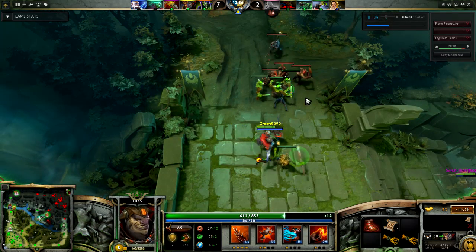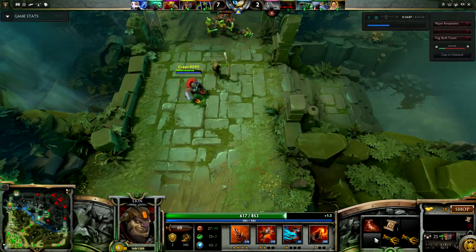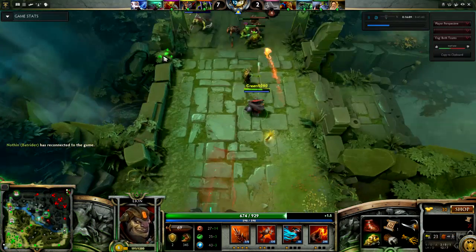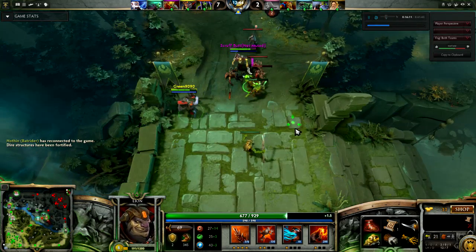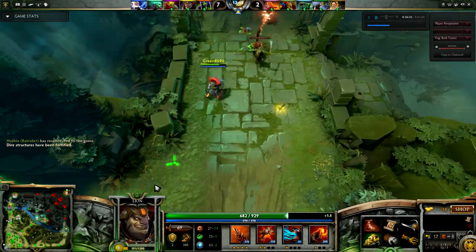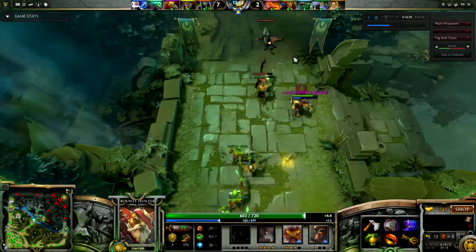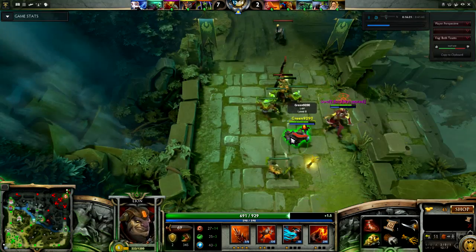So meanwhile in mid lane, looks like they've got Keeper as well as Tidehunter over there. Keeper is really good, by the way. I think a future episode will probably be about Keeper. At this point, I'm still just kind of babysitting Cam, hoping he can get some farm. He's not doing fantastic. What does he have?